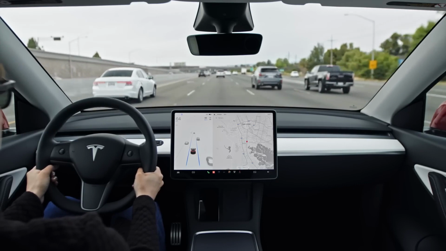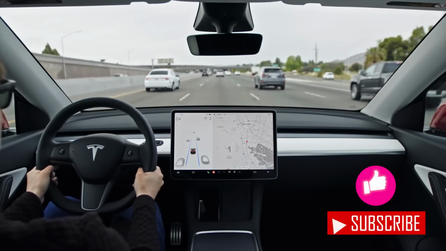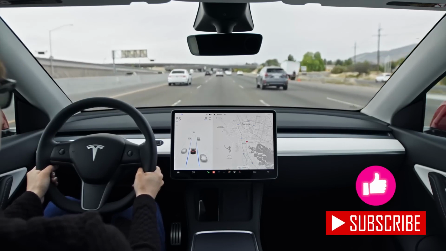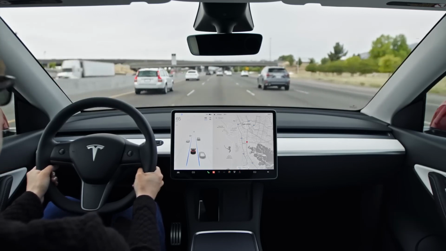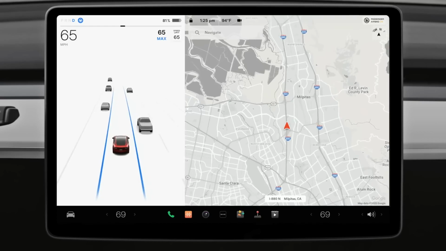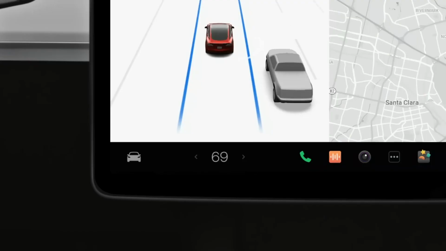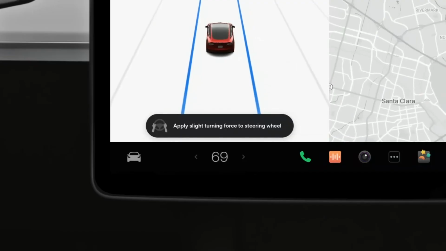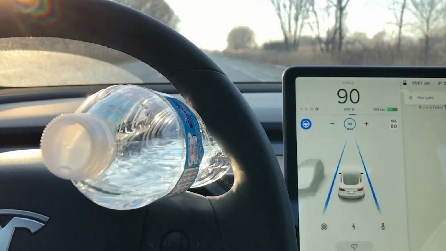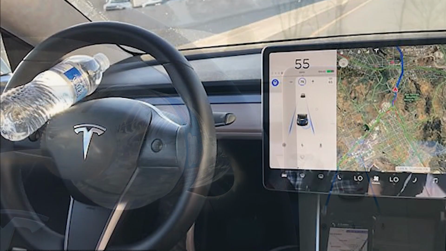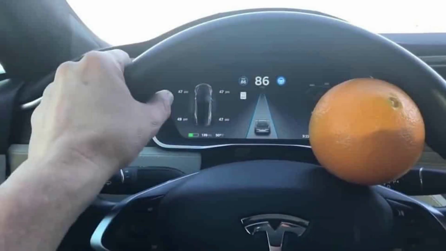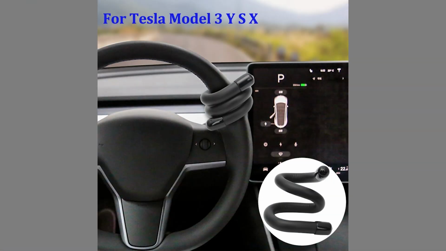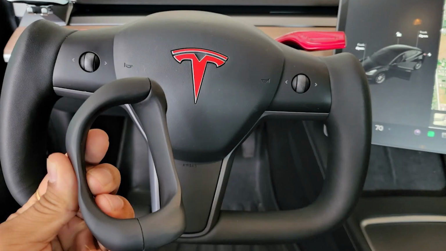Since the full self-driving feature is still in development and not fully autonomous, it's important for drivers to keep their hands on the wheel and their eyes on the road, ready to take over when needed. In earlier versions, FSD checked driver attention by sensing small resistance through the driver's hands on the wheel. Some drivers, eager to experience true full self-driving without having to keep their hands on the wheel, became creative and started using objects like water bottles to simulate that resistance. Some online stores even began selling special weights designed for this purpose.